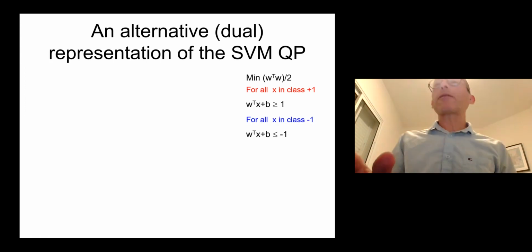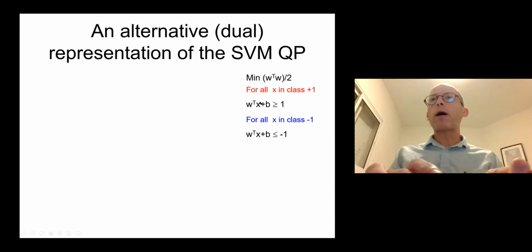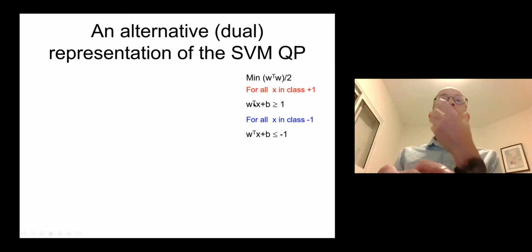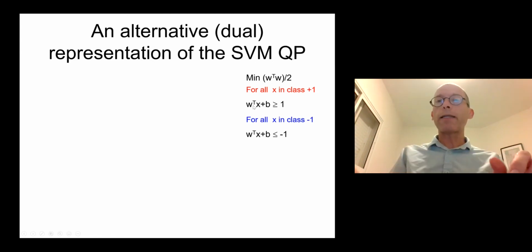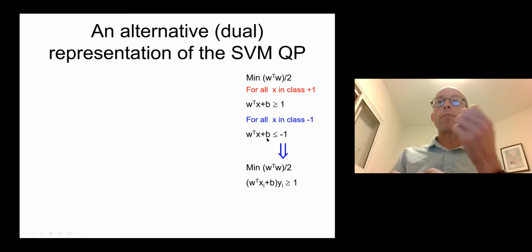So let's start with the optimization problem we defined, right? It's min of W^T W, where for all samples in class 1, we want W^T X plus b to be greater than 1. And for all samples in class -1, we want W^T X plus b to be less than -1. Now, we can write this as a joint. So these are two different inequalities, one for each class. We can also write it a bit more compactly as this. So we still have the same minimization function. And now, because y can be either sign, we can basically multiply by y_i on both sides, right?